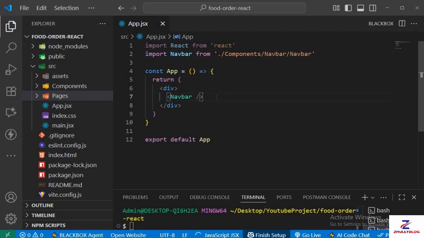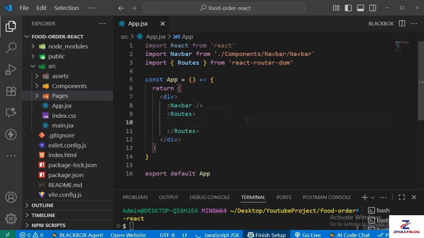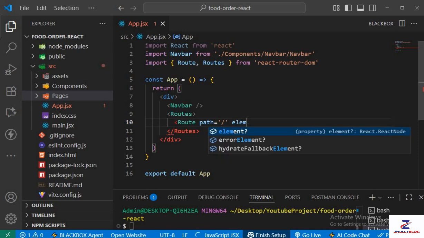Okay, then we're going to set up our routes. So we're going to have Routes from React Router DOM. Close it. In between these routes, we're going to use Route from React Router DOM as well. And then we'll set the paths. So this will take forward slash because we want to set the path to the home page. So here we'll render the elements.